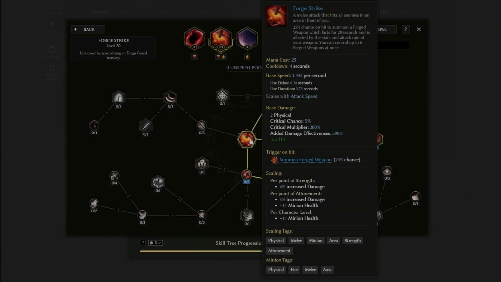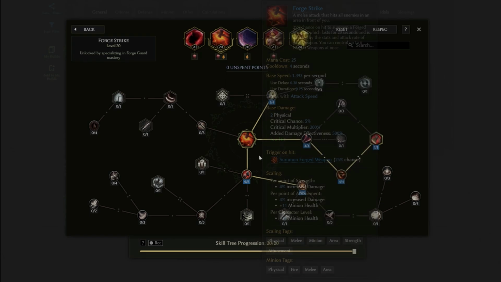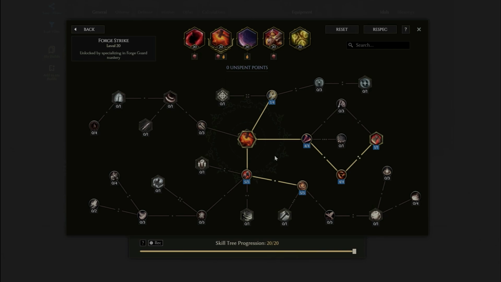We then have Forge Strike. We won't really actively be using this. Earlier on, before you have the ability to generate forged weapons with Warpath, you may use it now and again, but I find later game as we start to progress with the leveling setup, we just don't need to use the skill at all in order to get our forged weapons.